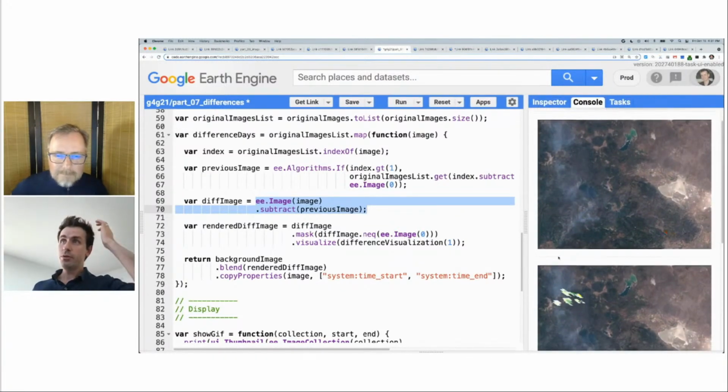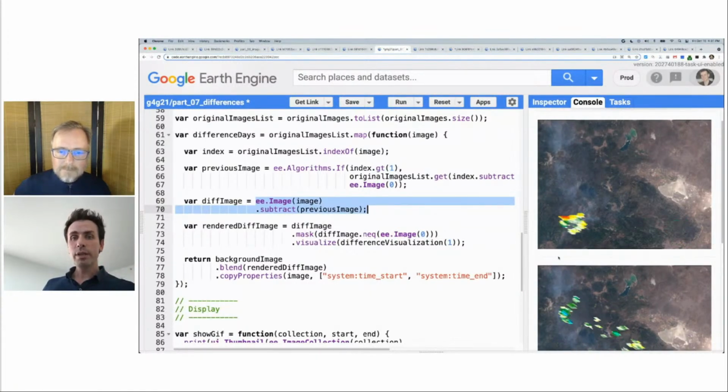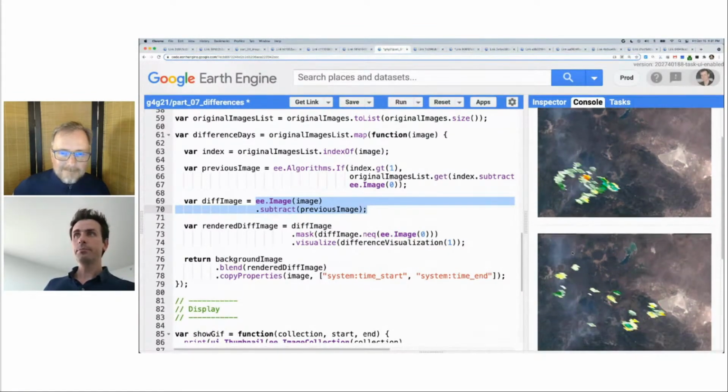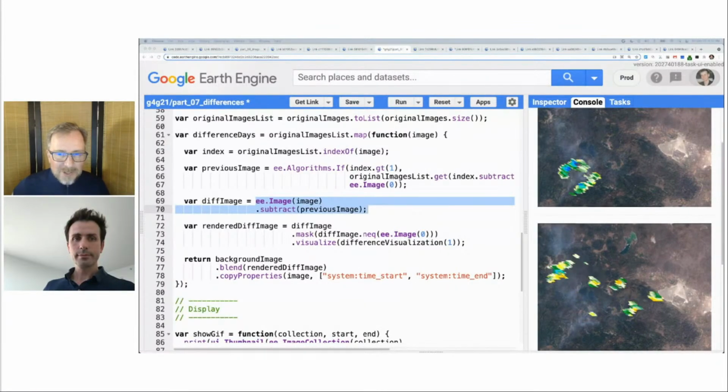So in these videos, red and orange mean this pixel is hotter than before, up to 200 K hotter than before. And blue and green mean this pixel is cooler than yesterday, 200 to 100 degrees cooler than yesterday. And this is what it looks like month per month. Very nice. I love it. That gives a really different outlook on what it means to visualize a fire evolution in a different way. I'm sure you could think of other and more complex ways to combine the data beyond the simple difference.